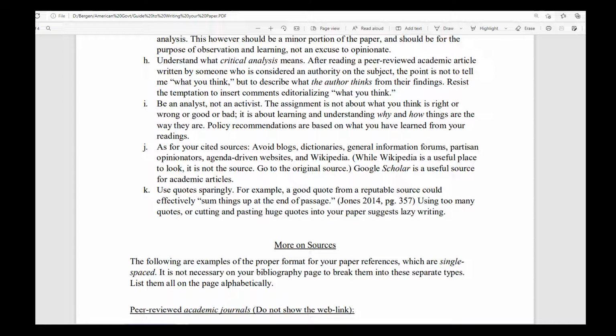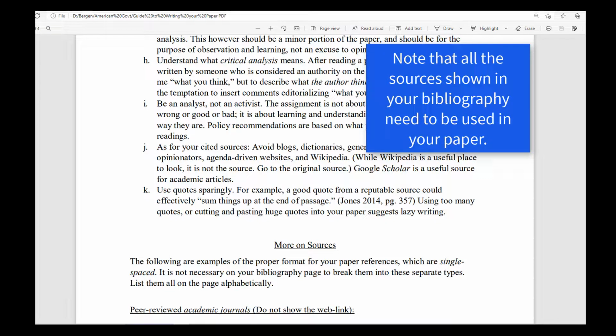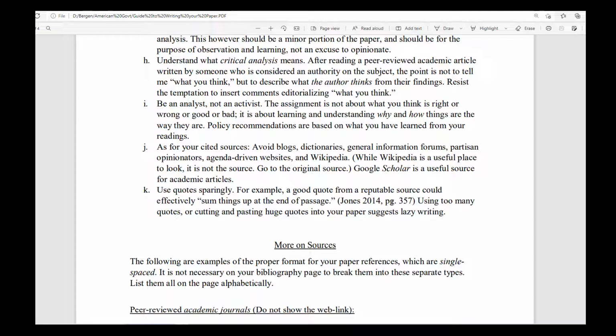So you don't want to use too many quotes. That starts to get a little bit obvious when you start putting too many quotes in there, particularly when you put quotes in there that really aren't saying anything. Find a quote that's actually giving a conclusion or providing some useful information. Don't use a quote just because it's got some generic jargon in it. That starts to get fairly obvious that people are just using quotes to show that they have read the article, but if that quote's really not providing any useful information, I wouldn't bother putting it in there.